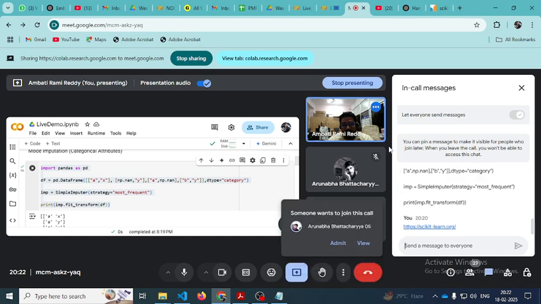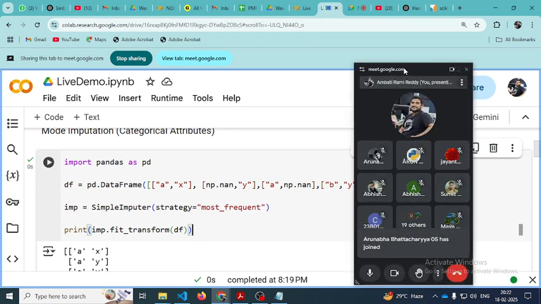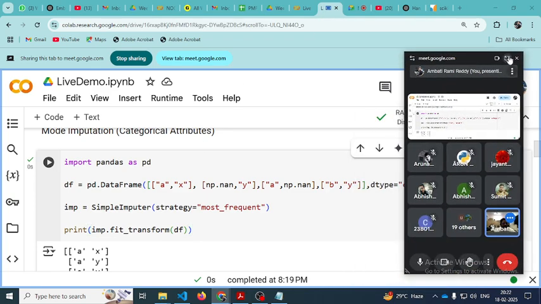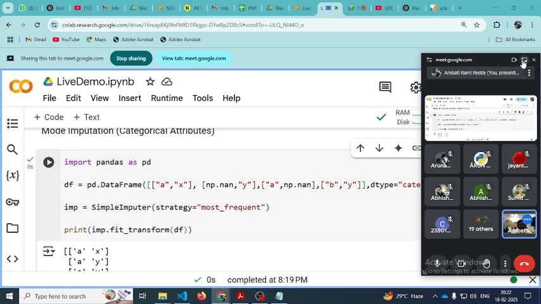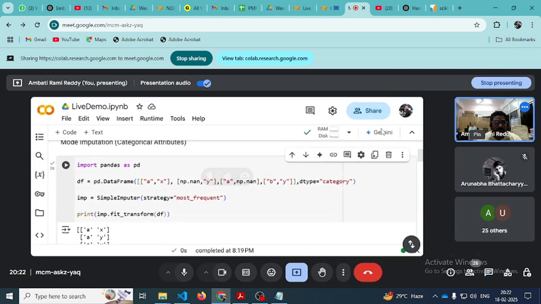Inside this we have Imputer functions. So let me explain one more time.